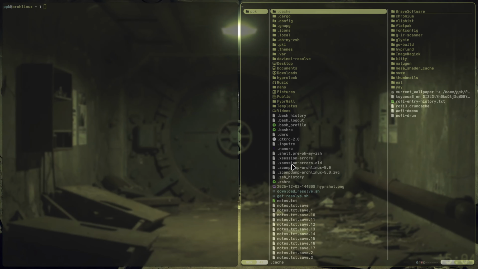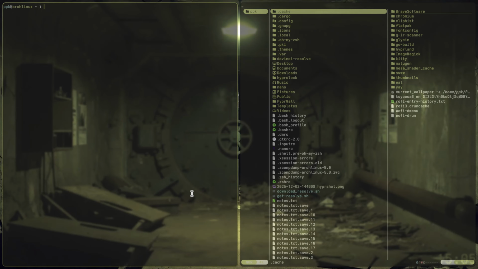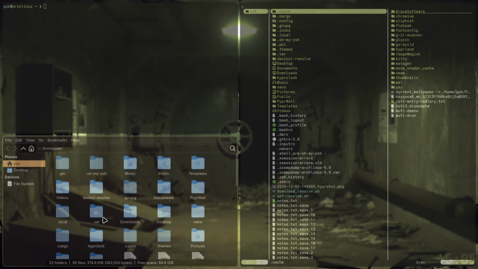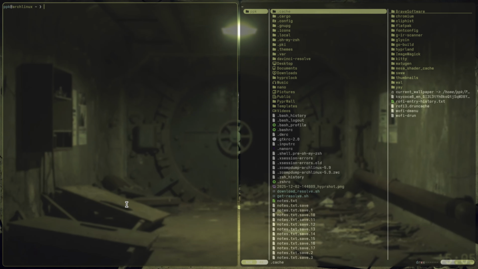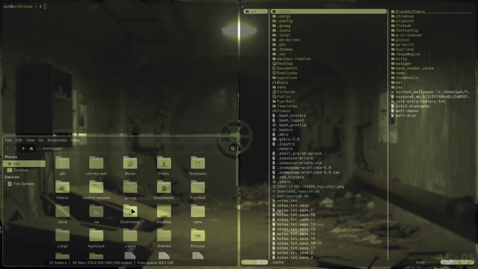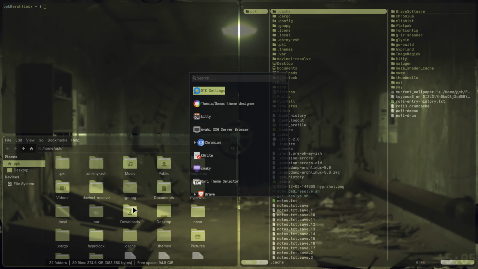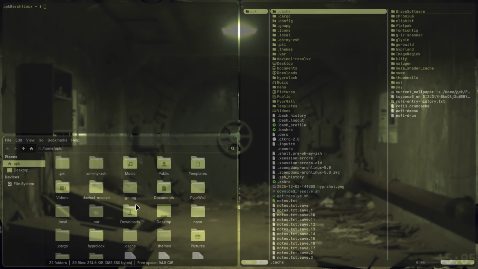Look at this dystopian green color. It's just so cool. Okay, this is still changing. Yeah, it takes 10 to 15 seconds for this to actually change. There it goes. Green. Boom. Everything is green. And then that, just to make sure everything is green. And that's basically everything. So yeah, that is it.